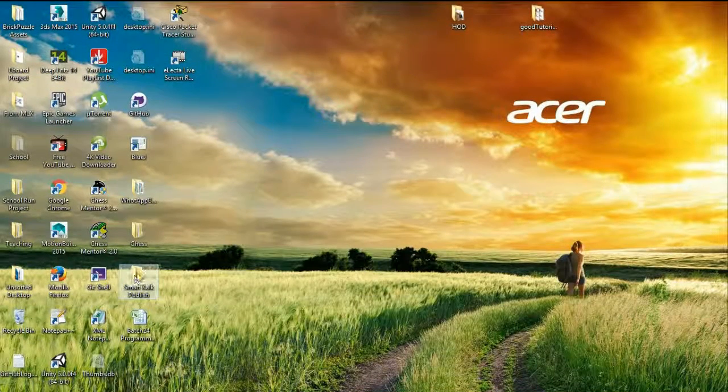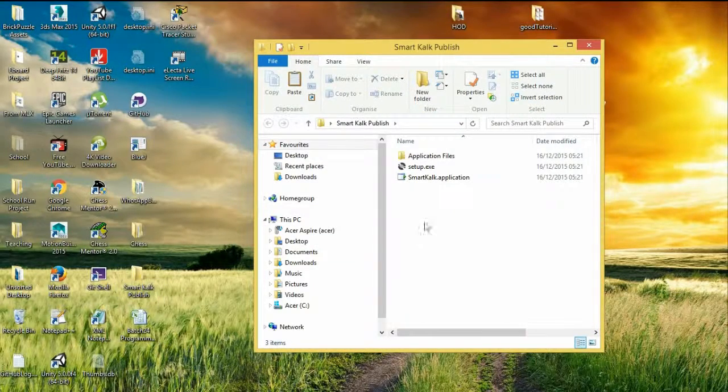Here's the folder on your desktop, SmartCalc Publish, the one I created when I wanted to make the build. These are the three files that you can transfer to other people if they want to install. And when they want to install the application, they just double click on setup.exe and it will install.